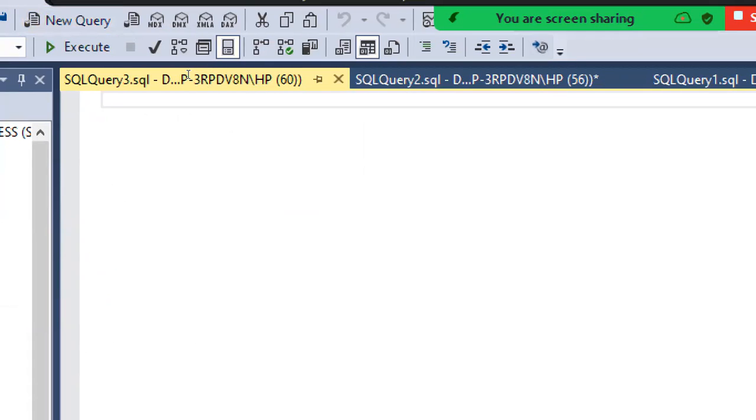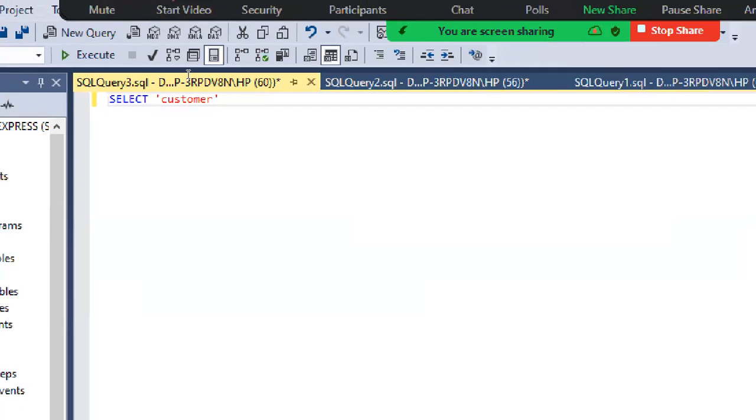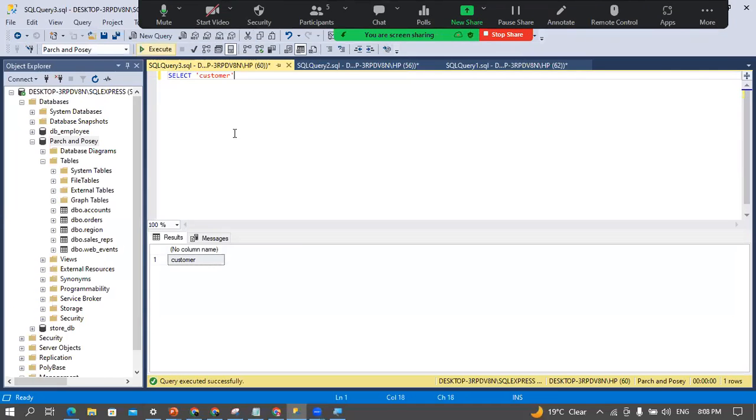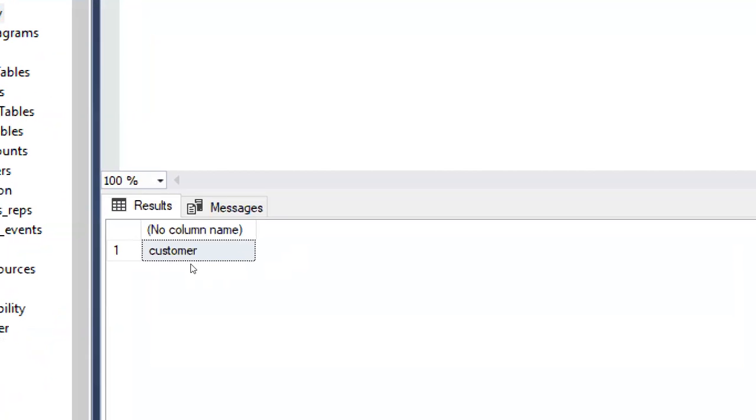Let's say I have this simple query: select, and just a text, something simple, customer. This just returns a text that says customer. Execute this, and you can see the result.